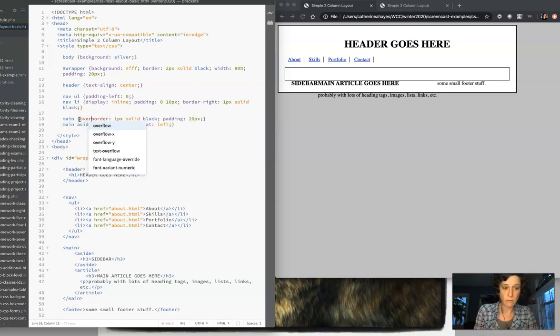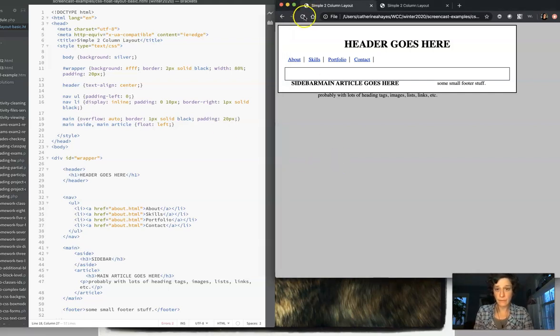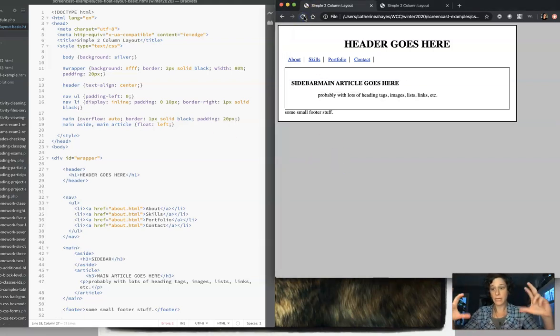I'm going to give it an overflow property with the value of auto. So this is the overflow auto trick. Save, refresh, and now magically the container element is like, oh, okay, now I understand how tall each of you is, and therefore this is how tall I need to be.